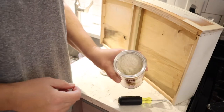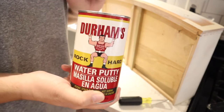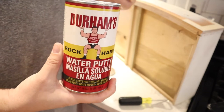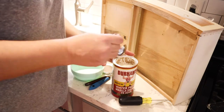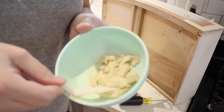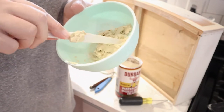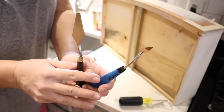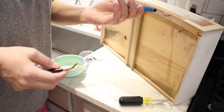Durham's comes as a powder, so I'm going to pour it into a little dish and slowly add water. They say it's about three parts powder to one part water, but you just want it to reach a nice almost buttercream consistency. I've got an old bowl I'm using. It's coming together — here is my putty. It spreads smoothly, nice and smooth without being too soft. If it's too soft it'll run, and we don't want that. I've got a larger palette knife to start with and a tiny one for details.